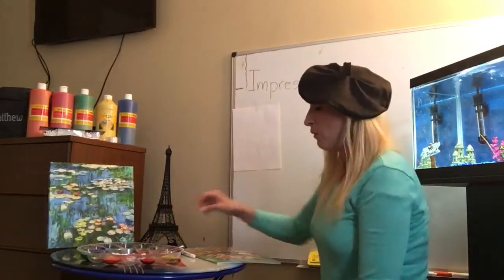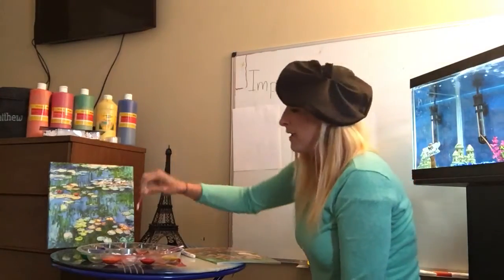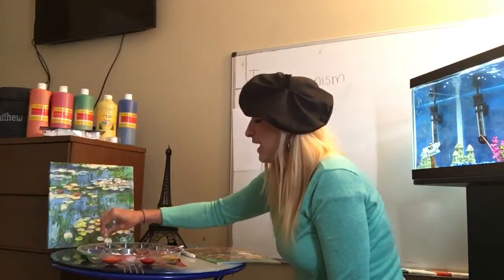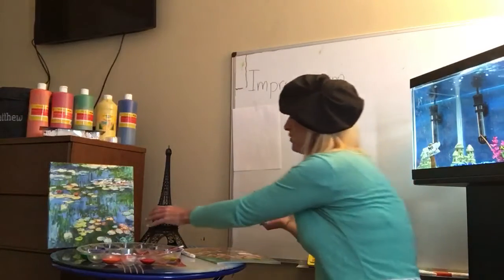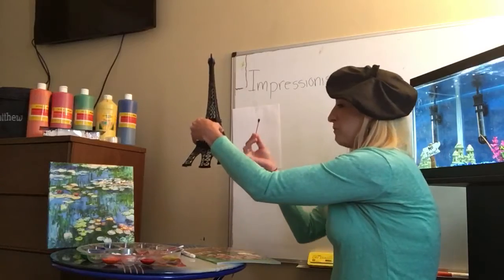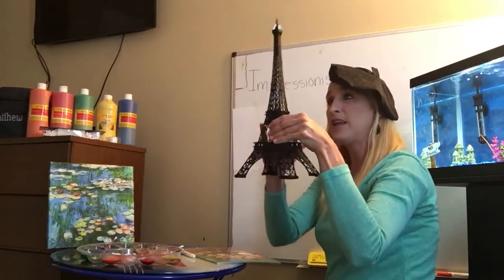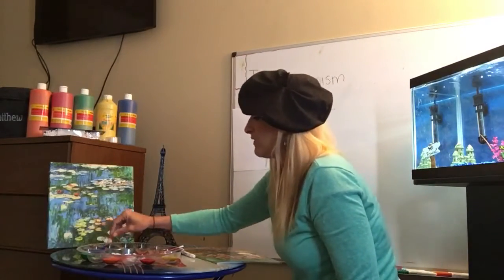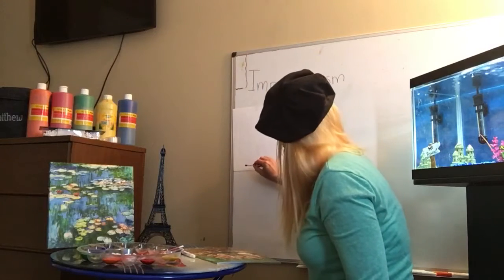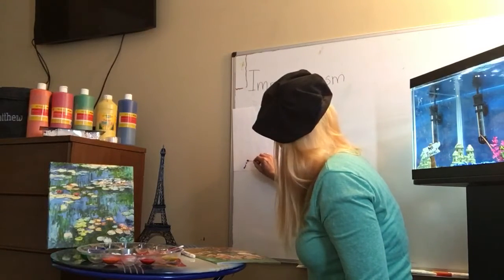The way this art works, you take your Q-tip and dip it into your paint. I'm going to use blue. Then I'm going to look at my Eiffel Tower, and I know that it's bigger at the bottom and then gets skinnier as it goes up. So I'm going to take my Q-tip, start at the bottom, and make my legs.